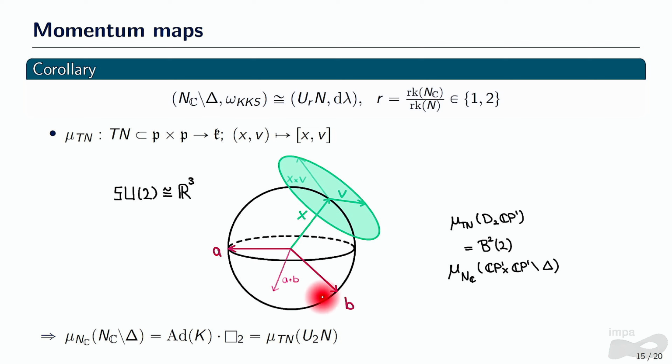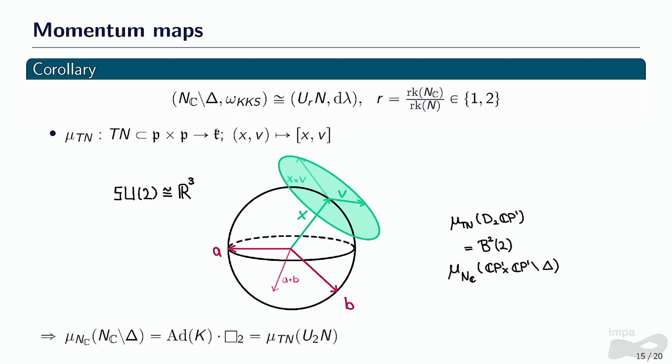which on the other hand is precisely the same you obtain when you take the projection onto K, which in this situation would be the sum of the 2 vectors. It can be anything in the 2-ball, right? Like if it points in the same direction, you will get points of length 2. So also here you see that the moment map image of this is the same as the moment map image of this, and therefore the 2 sub-level sets need to be symplectomorphic. Okay.